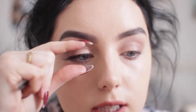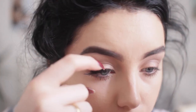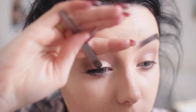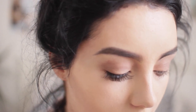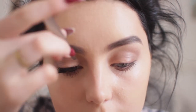Sometimes what I like to do, if they all kind of look the same length, is I'll get my fingers, grab onto the lashes and push them back into the root of where my eyelashes are. And sometimes I just take my tweezers and push them down a little bit. I found that with complete individual eyelashes it was so hard to take makeup off and wash my face, and they were ripping out my eyelashes when they came off. That never happens with these unless I physically pull them out.